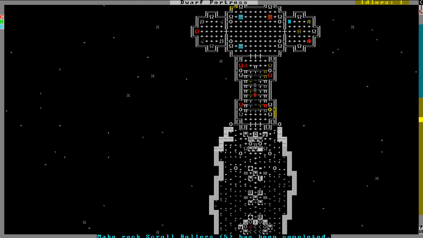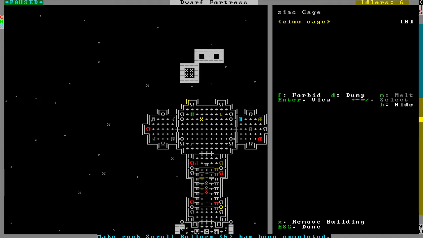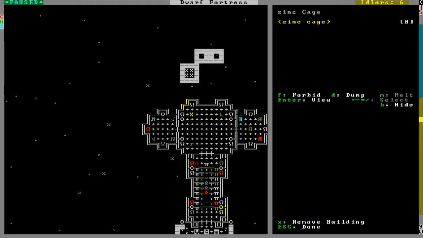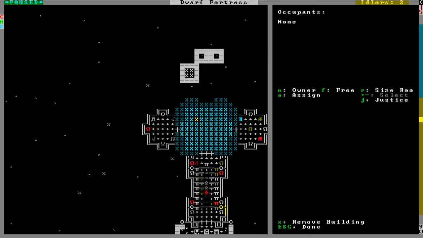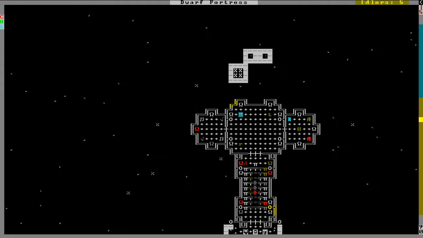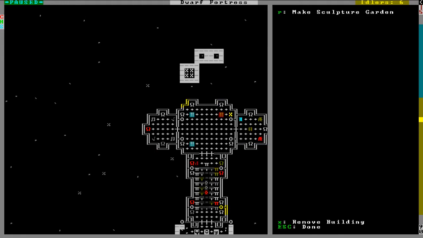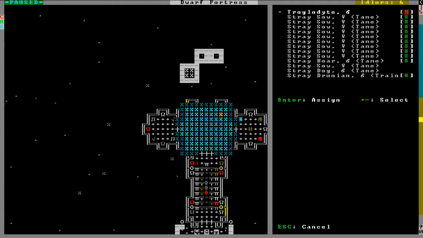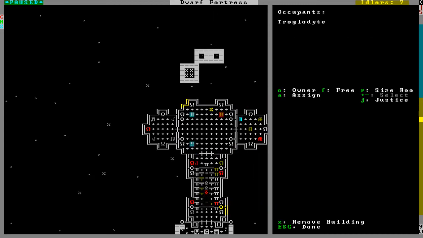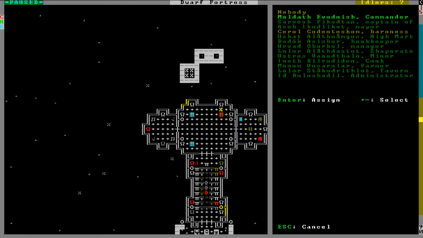roasts. Oh, fuck. Something died, I think. Sink cage. No, either something died or I didn't put the right thing there. I guess I'll just leave the empty cage. No, I'm gonna make it the troglodyte cage. Just a room and assign it to. No. Deconstruct that one, and the owner of this cage is the Baroness, yes.